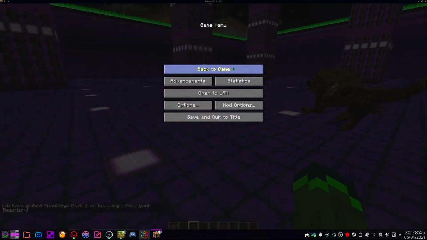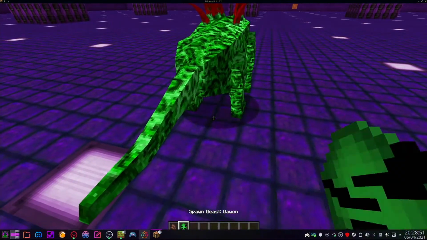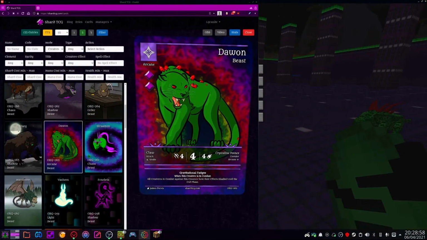Dawon. Now, excellent Dawon in Shard. The Dawon in Lycanites mobs is desperately due a new model because it's just a mess. It is just a mess. So yeah, that one done.